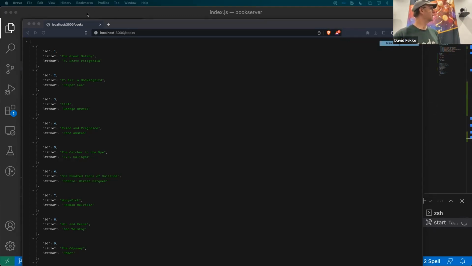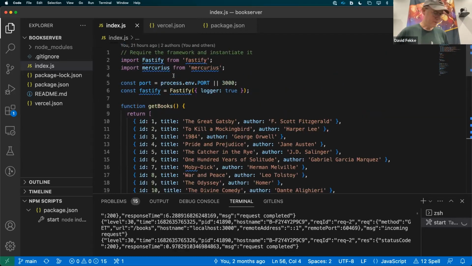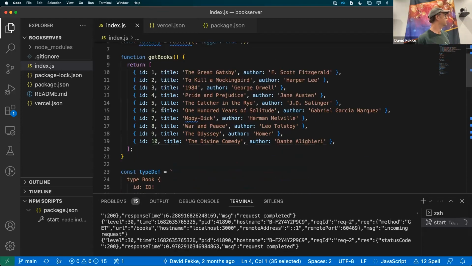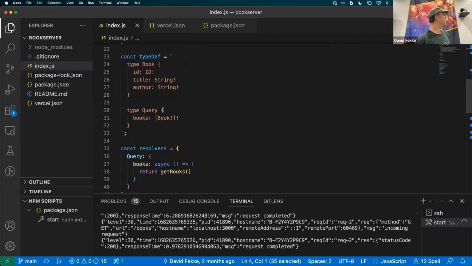And let's go back. All right, the magic of Git: you can see that I have added an import from Mercurius, and then down here I've created this type definition.